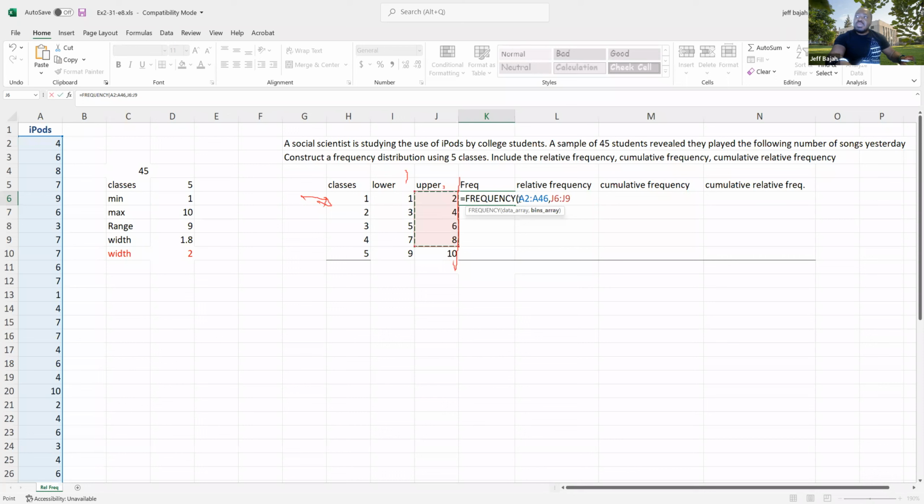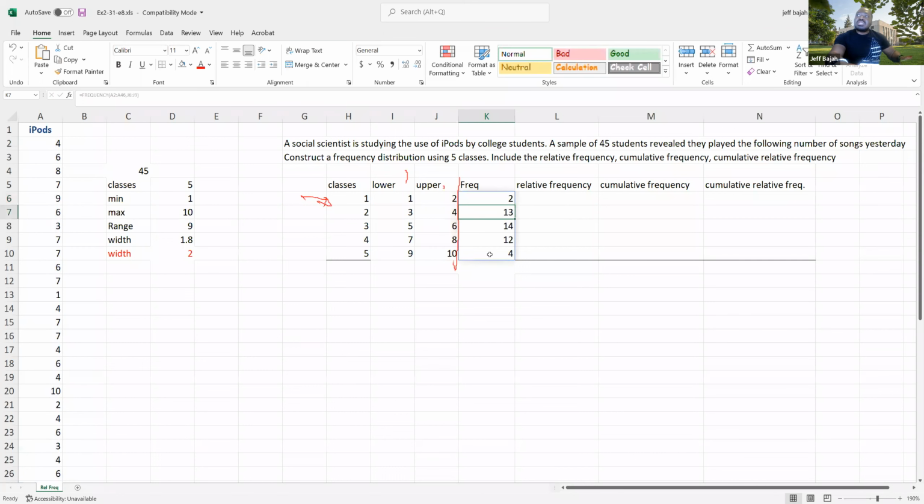Some you have to make all this constant, so make it static by pressing F4 here, F4 here, F4 here, and F4 here. So it really depends on what kind of computer you're using. Mine is easy enough, and it just does it for me when I press enter. But you want to always watch to see how yours works. If it doesn't work, F4 on each of them usually helps you get to that.